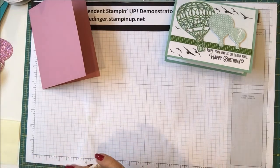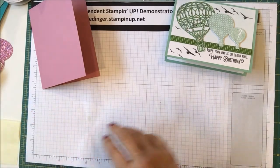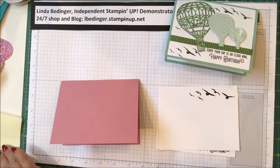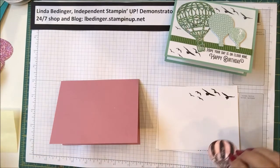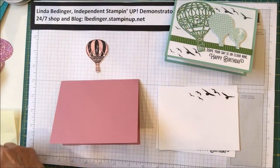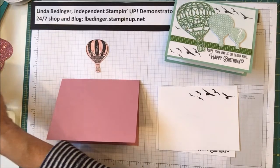Okay, so I think I can put my ink away. And honestly, it's just a matter of now putting this together. Here is the one balloon that I stamped and cut out. And let's see, where is the other one?